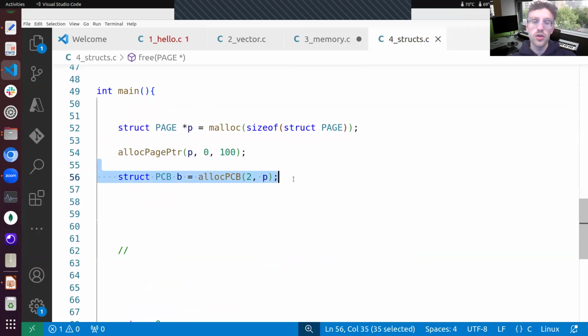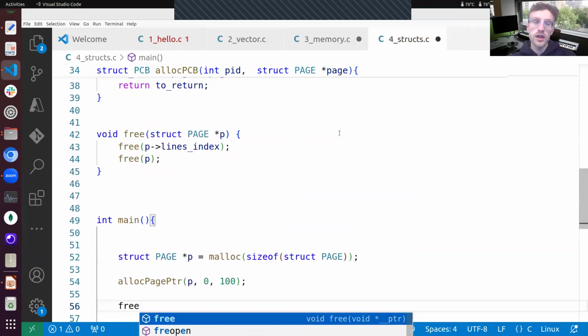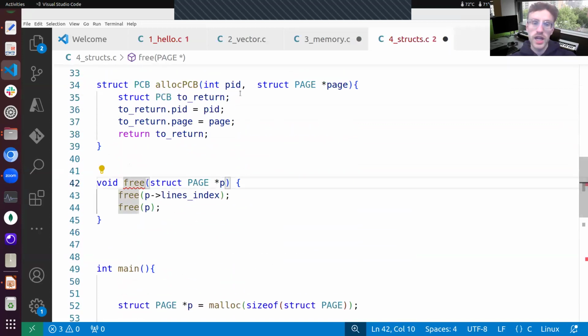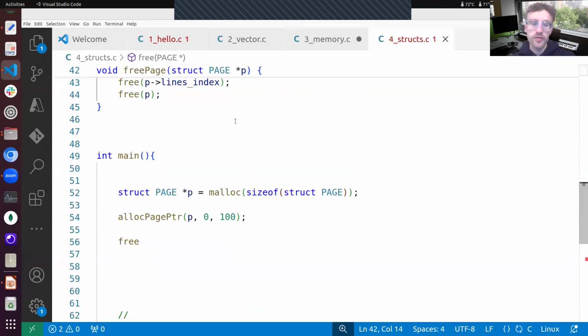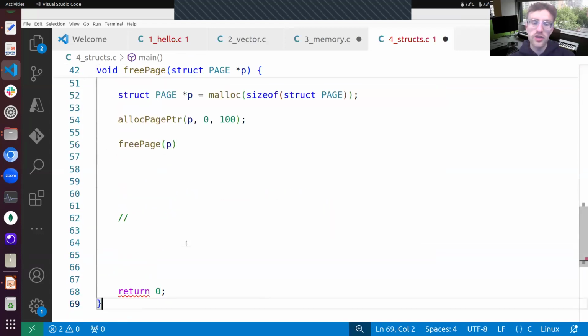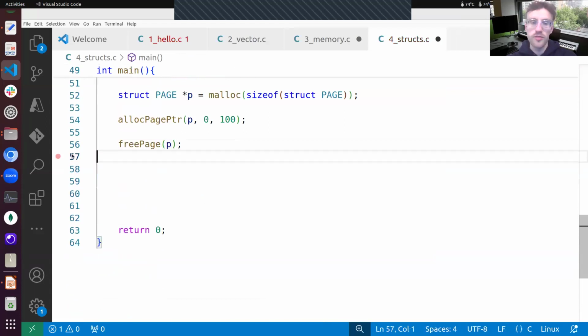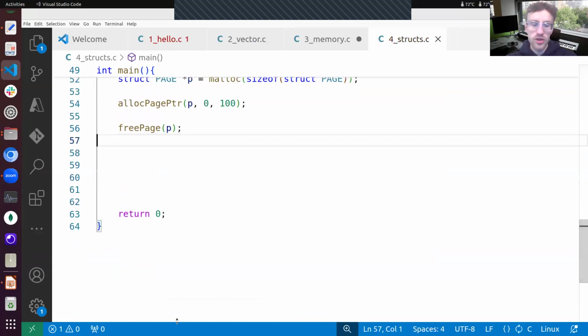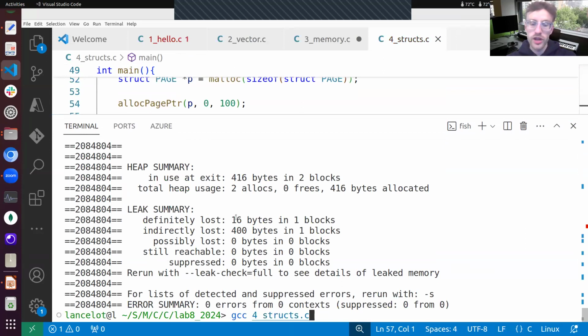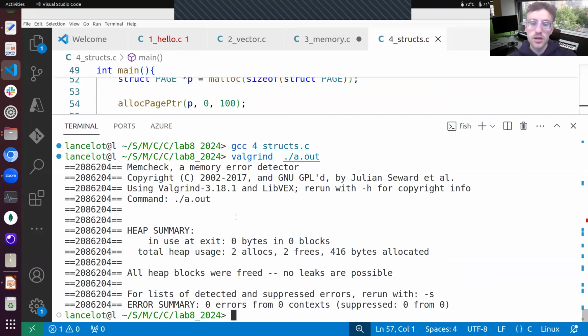Okay, so now I'm just going to do free. What did I call that? Oh, just free. No, very bad idea. Free page. And then I'm just passing it a pointer, the pointer that I will be freeing memory from. Okay. And I do this after I'm done with the program. So hopefully it compiles, and if not, okay. Okay, so now everything has been freed. You're free to go.